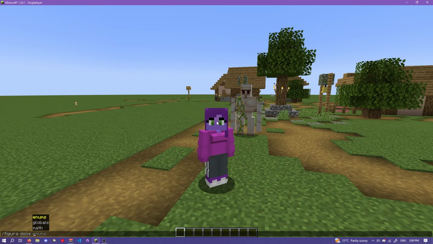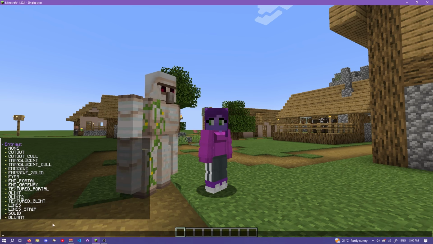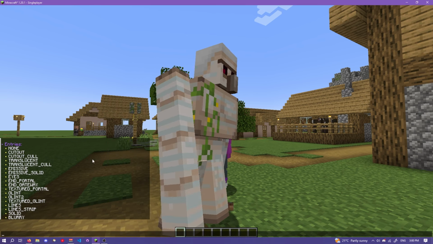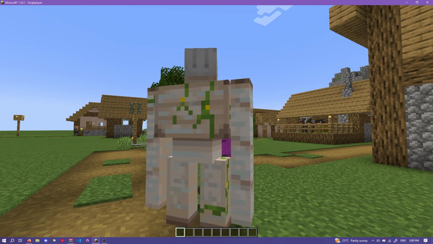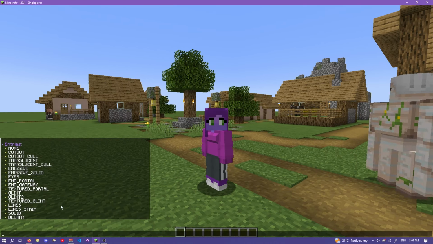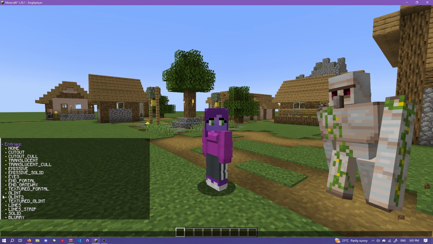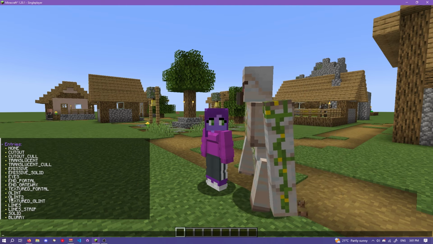Figura docs, enums, and then render types. You can see them all listed here. The render types exist in just vanilla Minecraft. It's how it handles its shading. You can see here you have shading for things like the end portal. You have the enchantment glints.